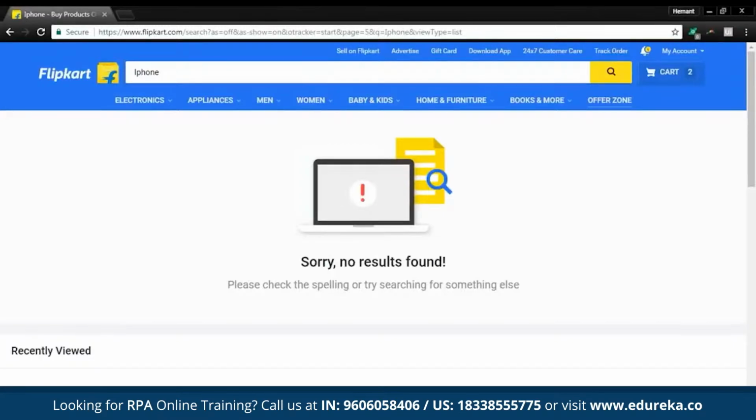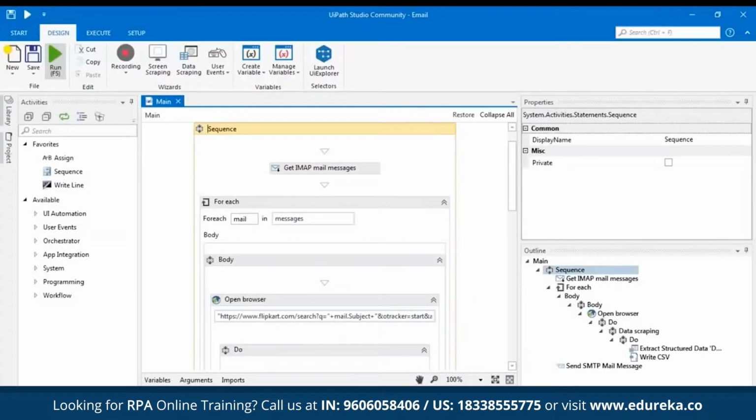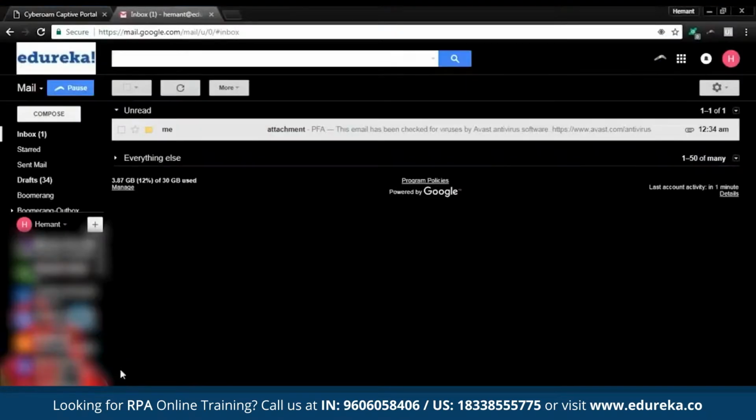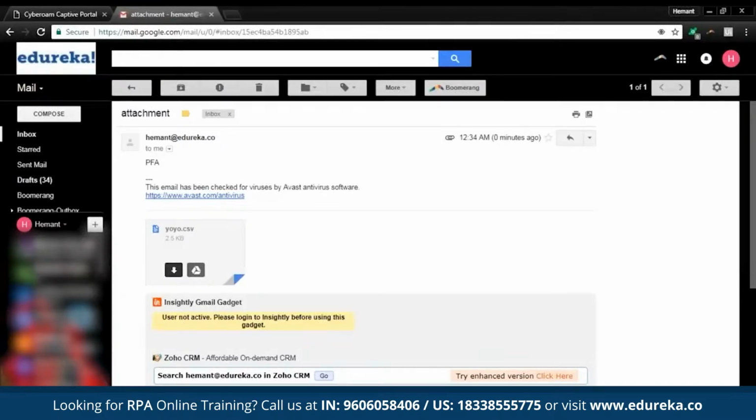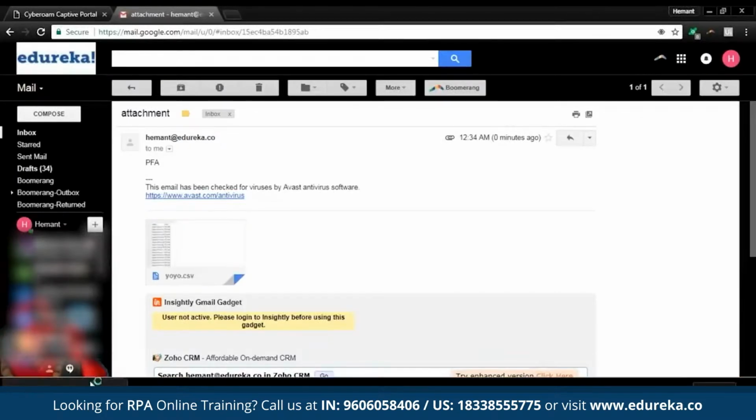So it says sorry, no results found because it has reached the end of the page now, all right? So now basically just looking for any other name that it can get on the page, and once it recognizes that this was the end, it'll close this program and you can see the mail in my inbox. Let's wait for it to get processed. All right, so this was it. It got processed. Let me go to my mail to check if I've got any email. So as you can see, I've got a mail which says attachment. Let me go inside it, and as you can see, there's a file. So let me download this file and let's open this file now.